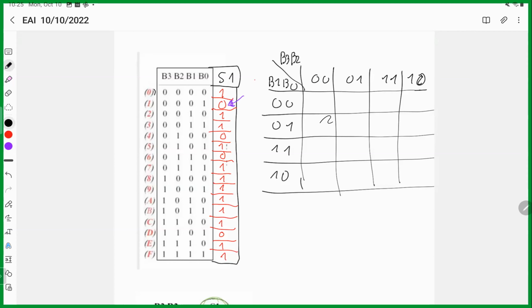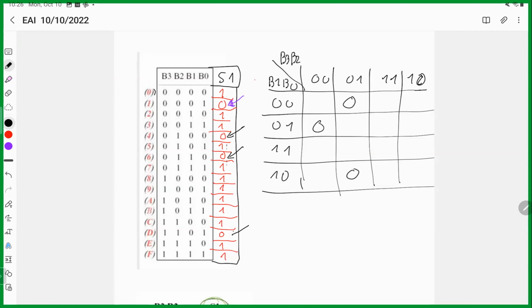I will need the colors for the group. So 0 here. Second one, this one. That's going to be 0, 1, 0, 0. This is it, right? Third one, 0, 1, 1, 0. So 0, 1 on top and then 1, 0 on the bottom. It's here. If I'm making a mistake, please tell me.